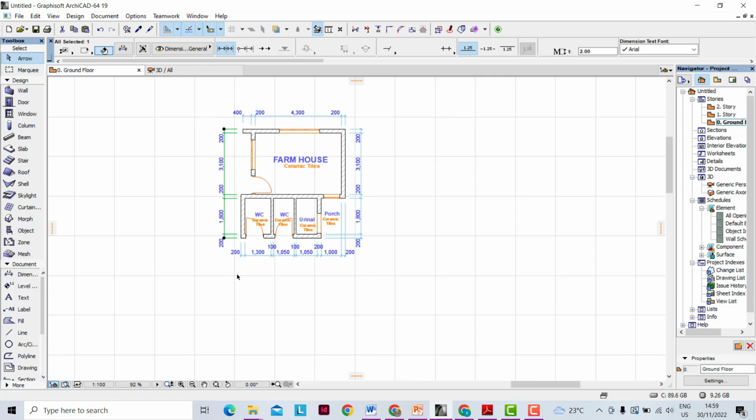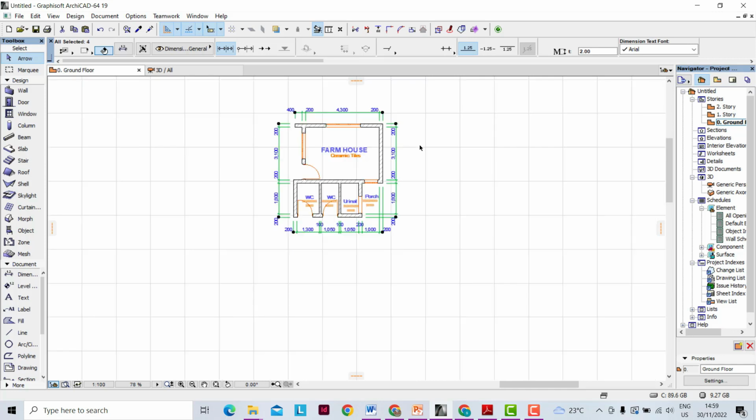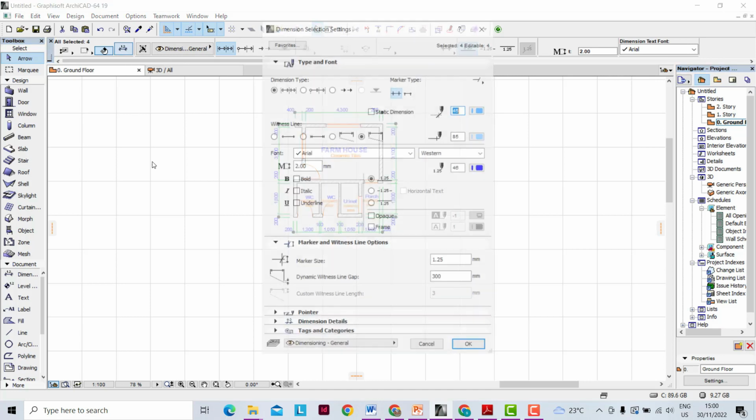To add the other dimensions, we hold the shift key down and click the other dimension lines, and that will enable us to select all the other walls. Then we can open the settings by clicking on the settings dialog.